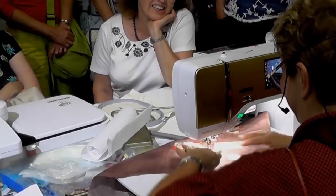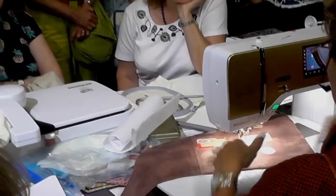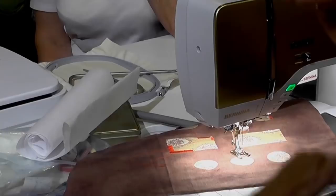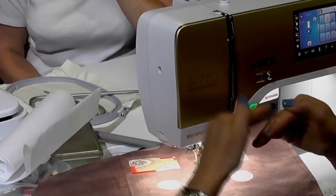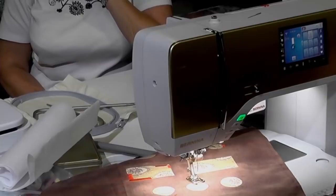Right, okay, so I've just jumped the needle over to the right-hand side in the same way that I did with the previous little thing that I showed you. Now, you might find that you need to alter the stitch length setting slightly for a circle because it was very tight, wasn't it, particularly on that last little bit. And if I'm pivoting, I'm going to be crossing over a little bit of a stitch every so often, and it might stick because it's too dense. So my stitch length is on 0.1. I'm just going to lengthen it slightly to 0.15 in order that it doesn't stick.